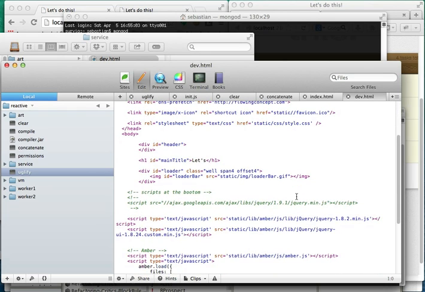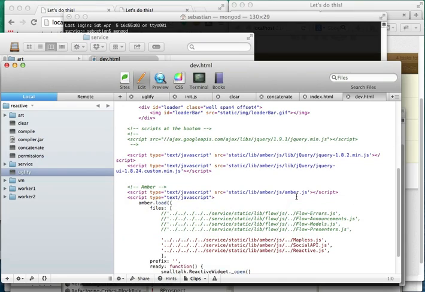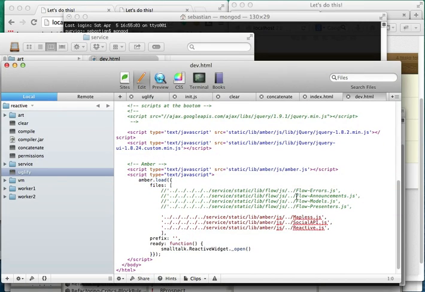The production, for example, has the Google Analytics stuff, and the development version has everything that is needed by Amber, by the development environment, which you don't need in production. So everything is bigger in the development version.